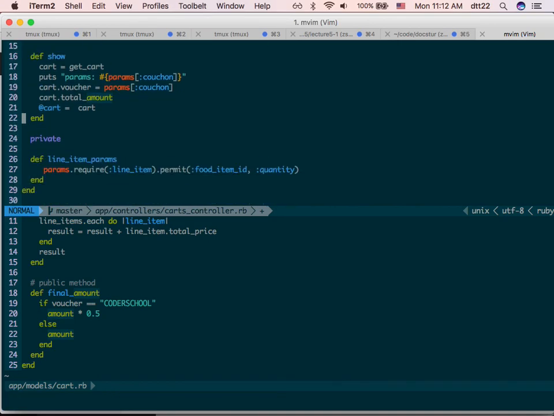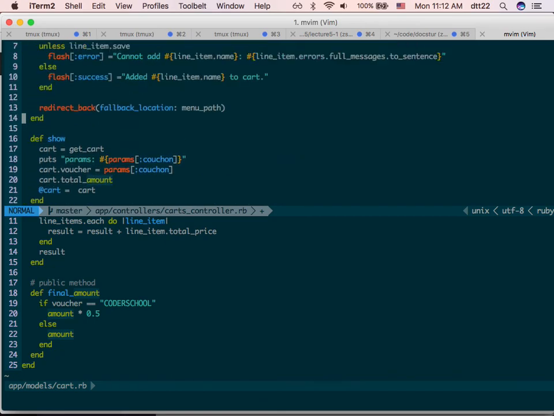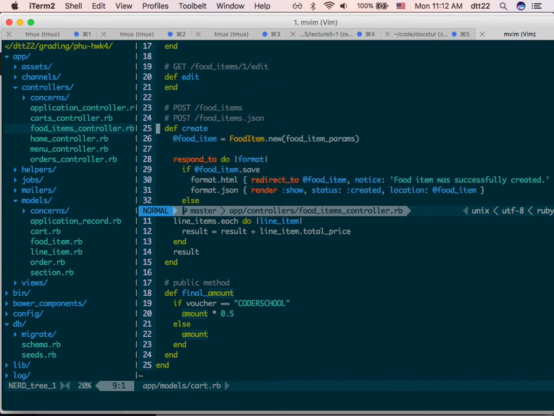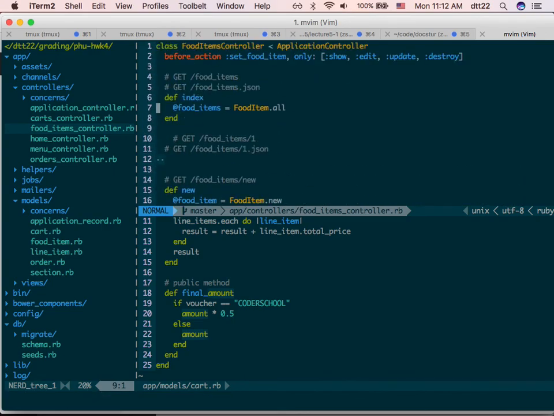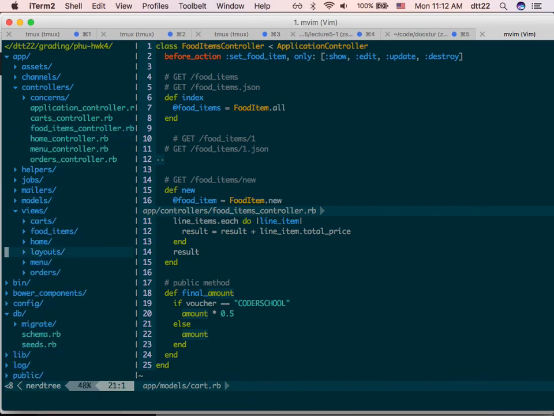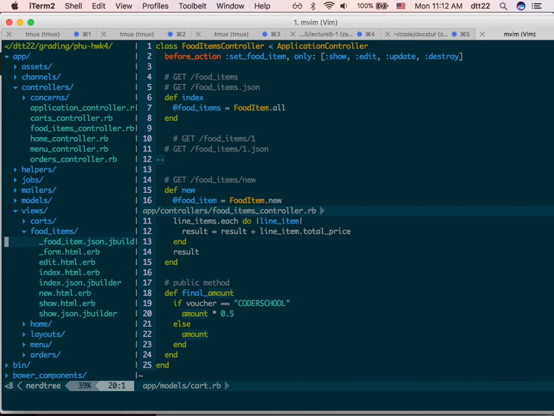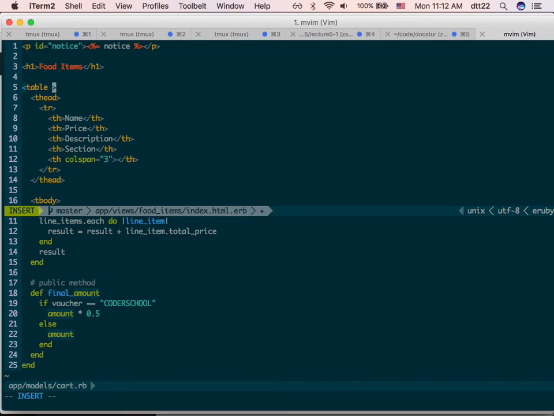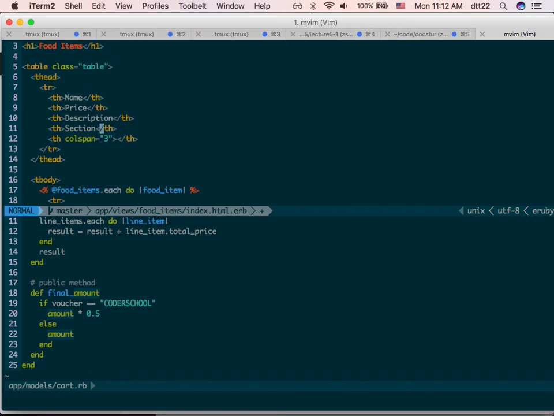So that's showing the cart. Okay, we're almost done. It's quite nice if you just use the scaffold generator for food items. Just go to localhost/food items and create using the URL, using the scaffolded view. However, the view looks really ugly, right? You can make it look more like Bootstrap if you like. Go into this view, add the table stuff here, and it will start looking cleaner. You do have to update the form, however.